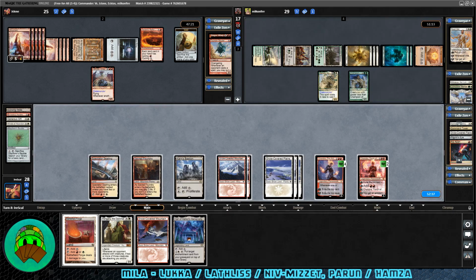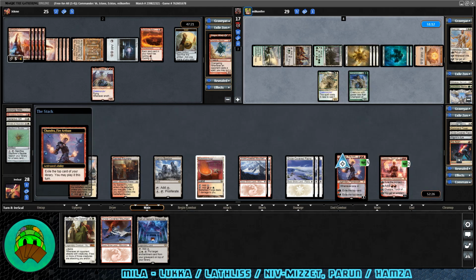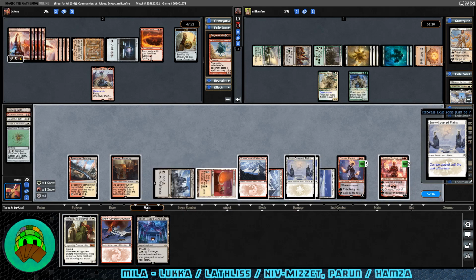Comes our turn, yet another land, Hall of Heliod's Generosity. Not my favorite. Let's go ahead and play a land though, Battlefield Forge into play. And we'll exile the top card, see if we can get any more card selection going on. Snow-Covered Plains, not the best. Let's play Mangara.